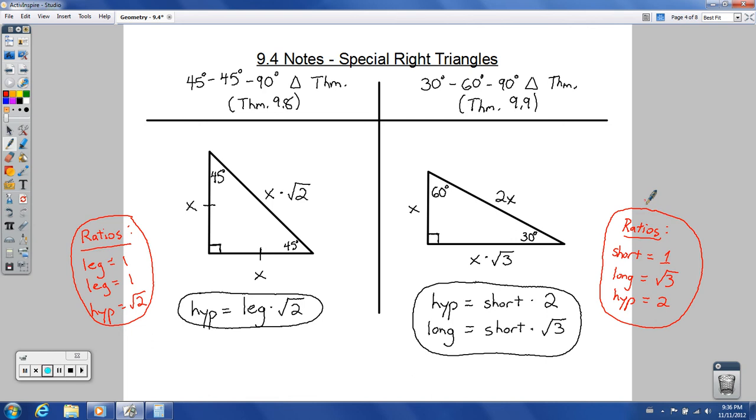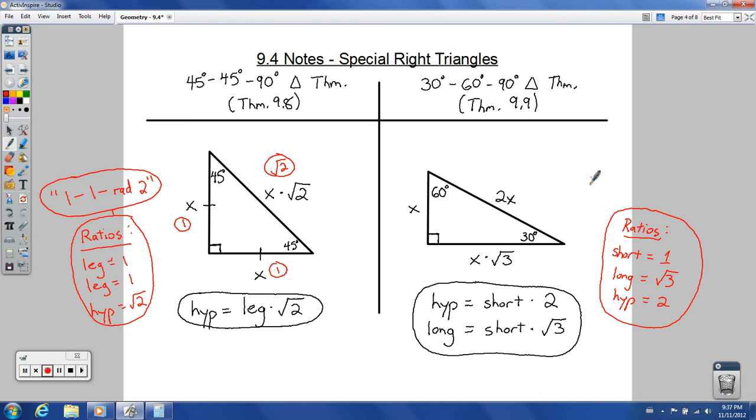And the quickest way, the fastest little way I remember this is I just remember 1, 1, rad 2. So I want you to say that a few times. Say 1, 1, rad 2, 1, 1, rad 2, 1, 1, rad 2. Okay, that goes with this one. It's in the ratio of 1, and let's write this in the different color here as well. This is 1, 1, rad 2. If you don't write that in a different color, it's going to get confusing here. So this is 1, 1, rad 2.